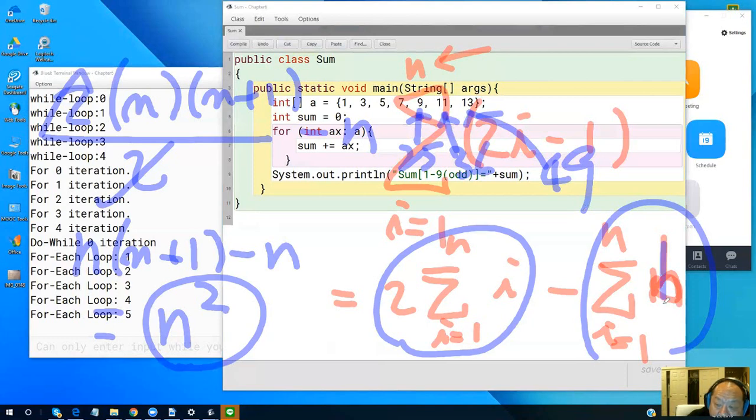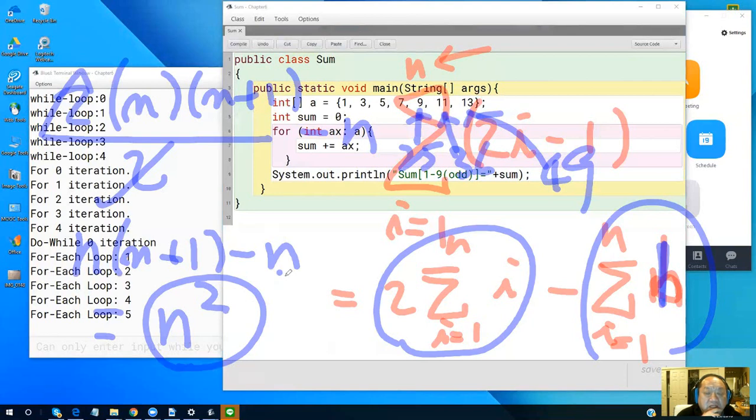The summation of 1 from 1 to n is taking the sum of 1 for n times, and it actually gives you n. I give you this n over here. And on the left hand side, you have 2 times n times n plus 1 divided by 2, so that 2 cancels out. So the sum of odd numbers equals n squared. That's the conclusion. Is that okay?